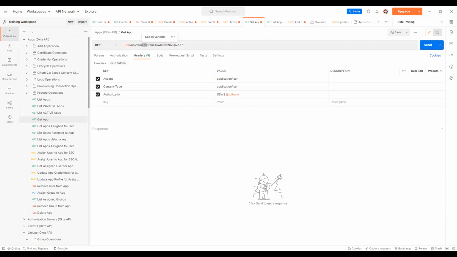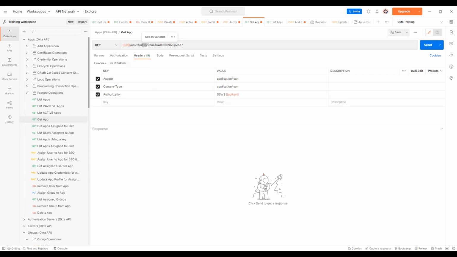After that, you can have /apps, groups, users, whatever. Now, after this, if you want to do a further level of nesting, you can have / and then the app ID, okay? Then this gives you information about only a single app. If you make a call to this endpoint, it is going to give you information about all the apps in your tenant. If you make a call to this endpoint, it is going to give you information about all the users in your tenant, right?